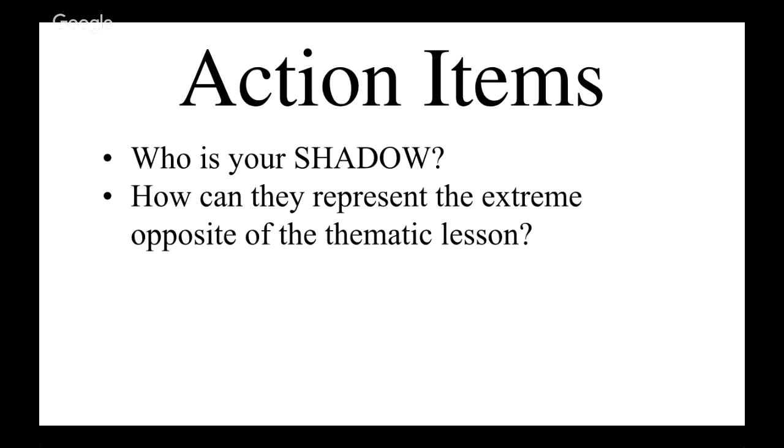How can they represent the extreme opposite of the thematic lesson? If you've considered what your thematic lesson is, if you've considered the flaw that your hero has and the psychological truth they're going to learn to overcome that flaw, just now reverse it and think backwards. How does the shadow represent the extreme opposite of that?